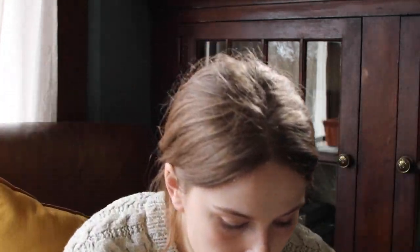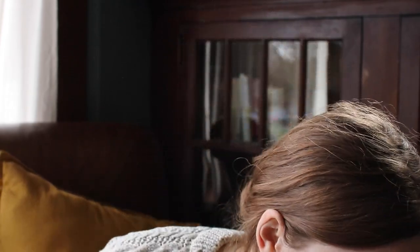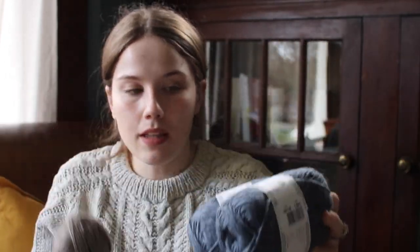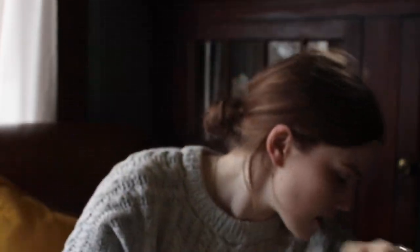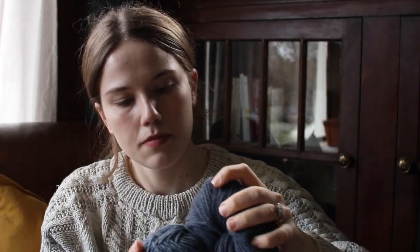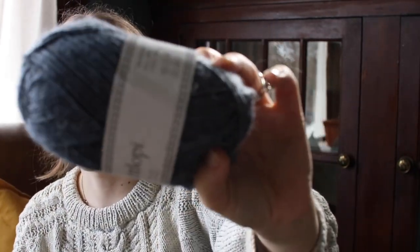So I got those in Sweden and then we went to Iceland. That was our last stop. We stopped in Iceland on the way home and I had to buy some letlopi. I got 6 skeins of letlopi in 3 different colors. This is the color 9418. It's this really pretty kind of lightish blue. Honestly, it's not too dissimilar from the Usk. The Usk is a little more purple. The letlopi is a little lighter of a blue, but they're similar vibe. So that's really pretty. I like that color a lot.